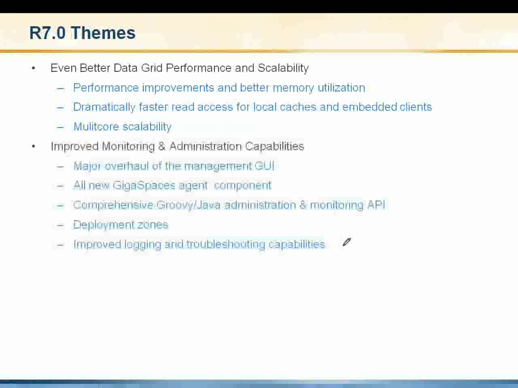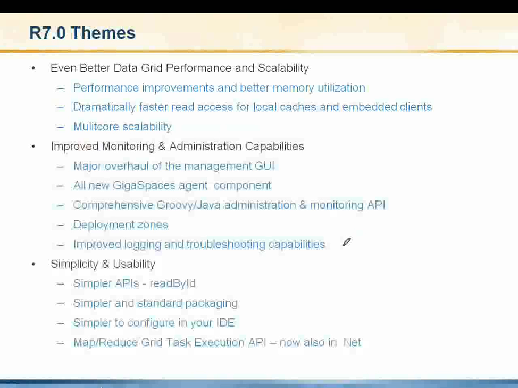The next part of this release was around manageability, the ability to monitor and administer your application. You know, a distributed application is typically harder to manage than an application running on a single box. We're talking about tens or even hundreds of nodes that you have to manage for the same application. So we really made a quantum leap with this release in the way we enable you to monitor and see what's going on, improved the graphical user interface, and introduced a whole new administration API, which we're going to cover later in this webinar.